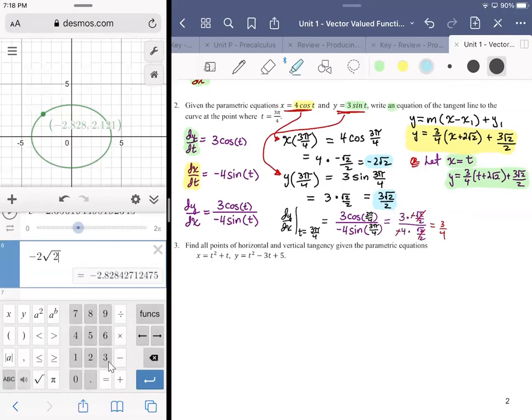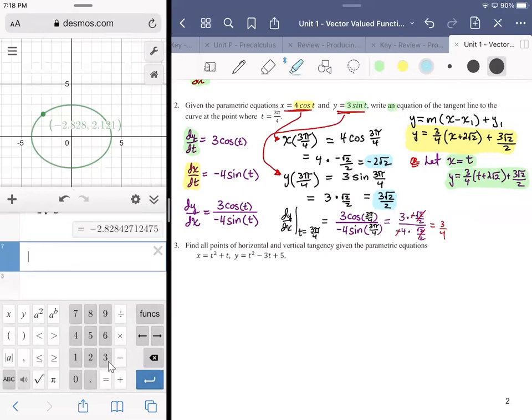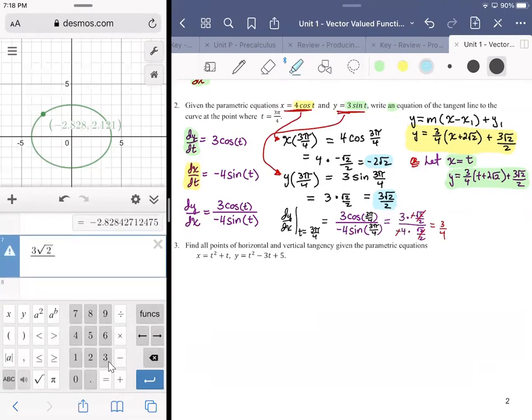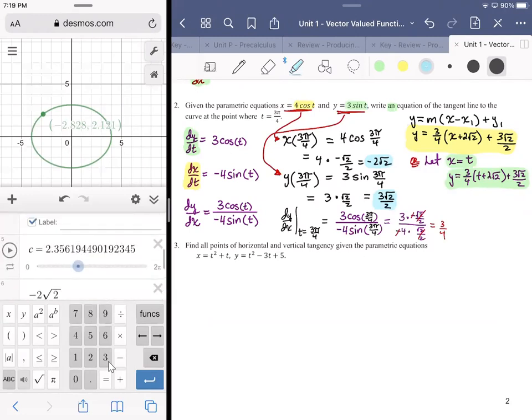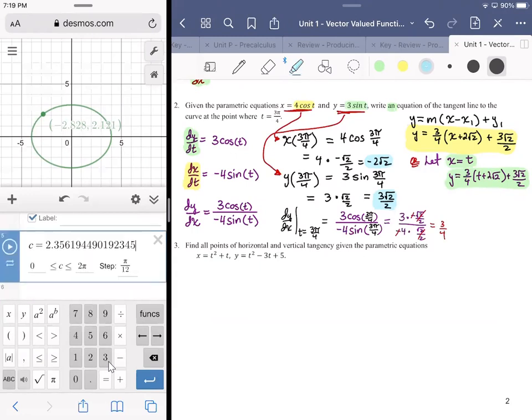All right. And the other one, which is 3 radical 2 over 2, fraction first. 3 radical 2 over 2. That's something that takes a little getting used to. That's the 2.121. All right. What I was saying before is, if you're ever in doubt and you need to come up with a radical, just take the funky decimal, square it, and that's going to give you a sense of what the radical ought to be.